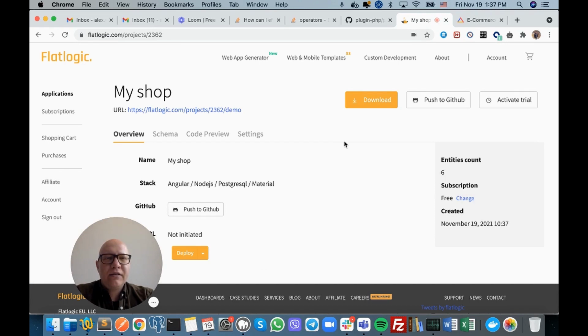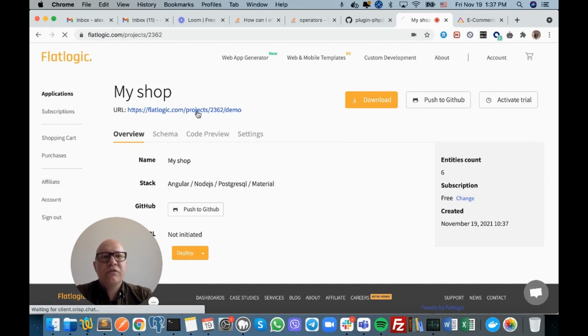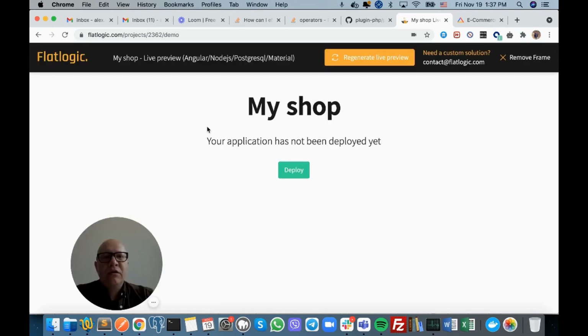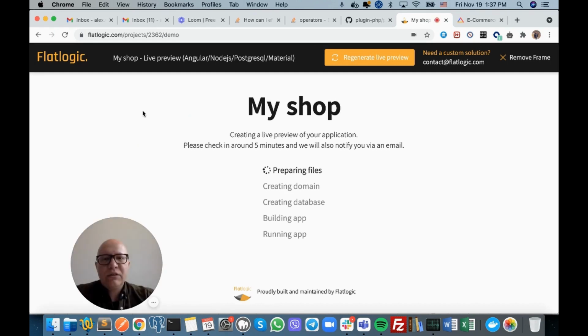Okay, and I guess it's been already generated. So we can go to the demo URL to see it working online, like your schema with your title, with the stack you've chosen. We deploy it to Google Cloud, and it's going to be available online. You can show it to your friends, investors, take advantage of it straight away. Of course, you can download the code and keep tweaking it and developing it into a fully functional business application.